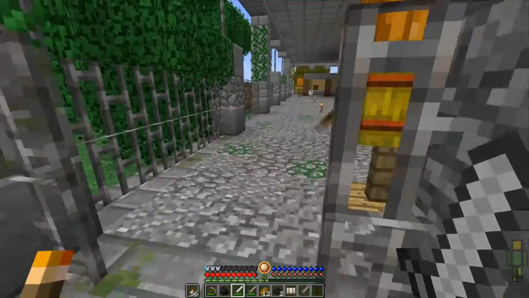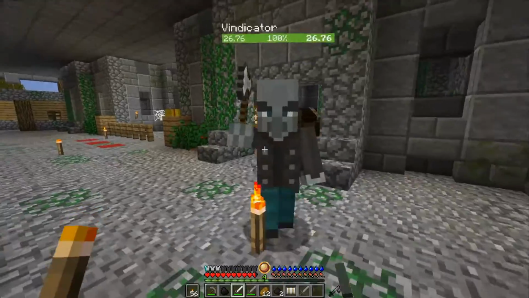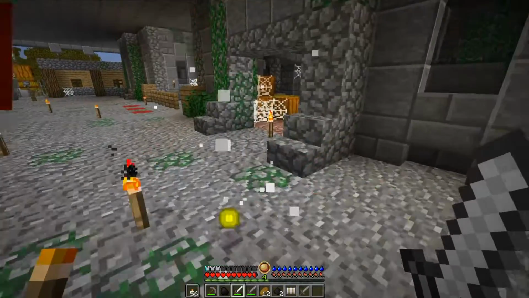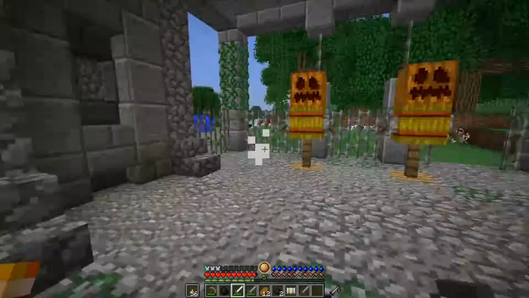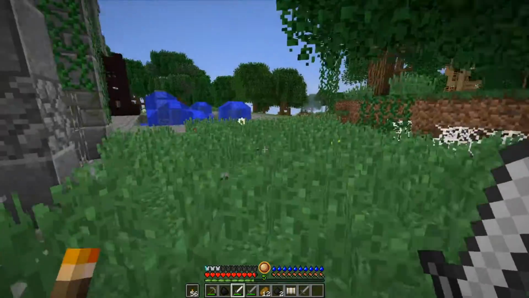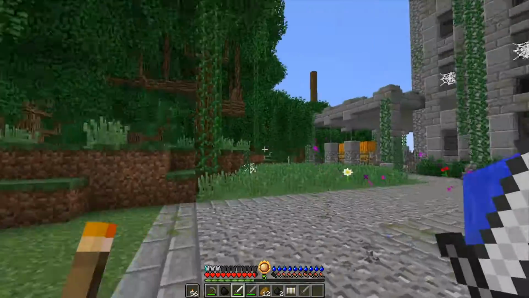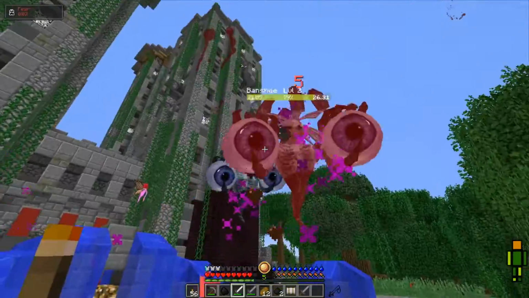This was stupid. This was a stupid idea. But I'm committed now. Arr-har. Alright, I can't fight the Banshee and the Vindicators. That just sounds like a bad idea. Oh, there's two of them! Oh, that's not okay.